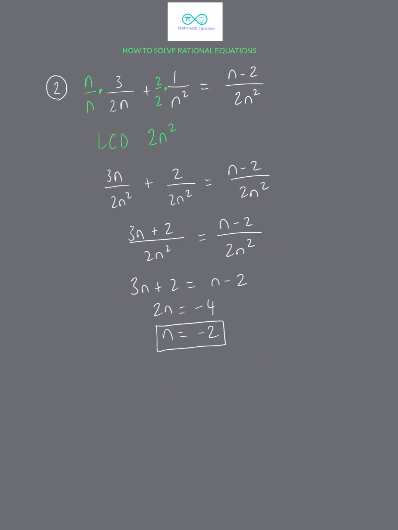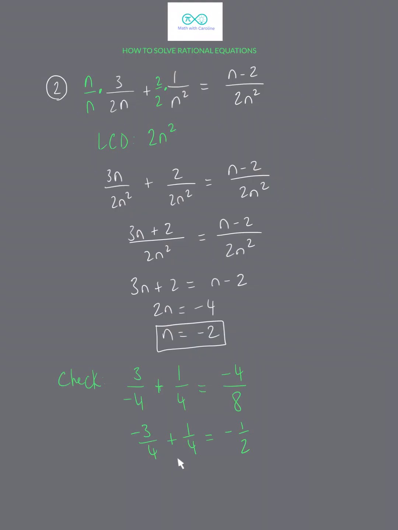Always plug your solution back into the original equation. So we have 3 over -4 plus 1 over 4 would equal -4 over 2 times 4 is 8. So here, this negative can go in the numerator, because if a fraction is negative, that means that it's either the numerator or denominator. So we definitely want the numerator to have the negative in this case, because that way we will have, I'm going to go ahead and simplify this -4/8 to -1/2.